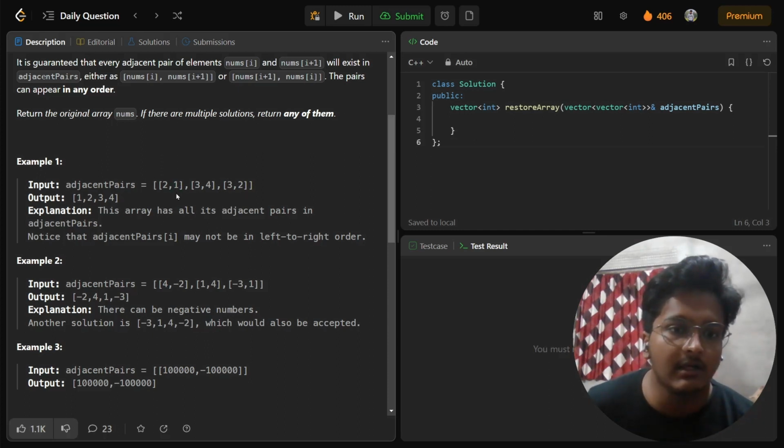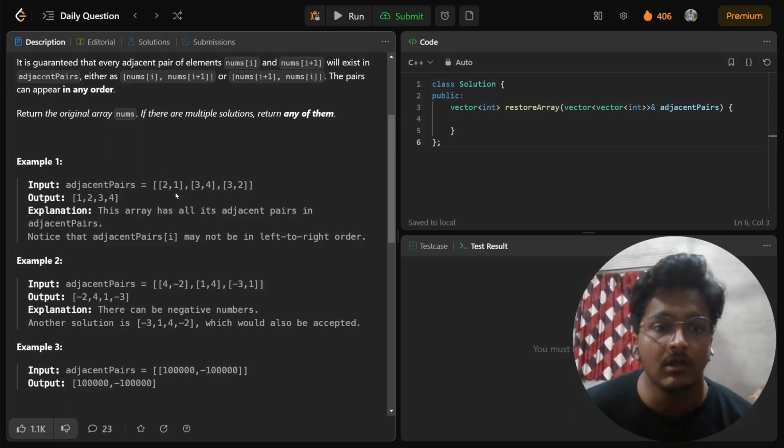So how do we get this? See, 1 is the root element. Why is 1 the root element? Because 1 has only one element attached to it, since you can see 1 is used only one time over here. As I said earlier, 1 has only one neighbor, which is 2. 2 can take place after the 1 element or before the 1 element. As per the question, it occurs after the 1 element, then after that comes 3.